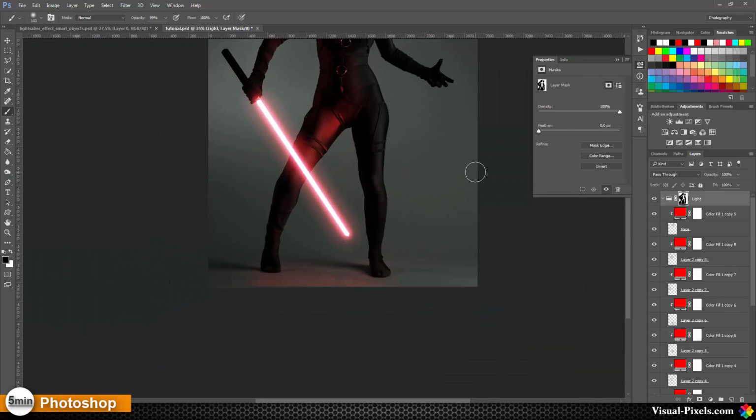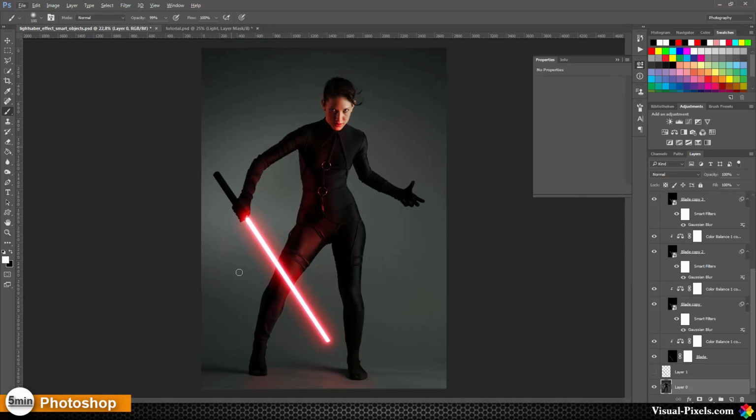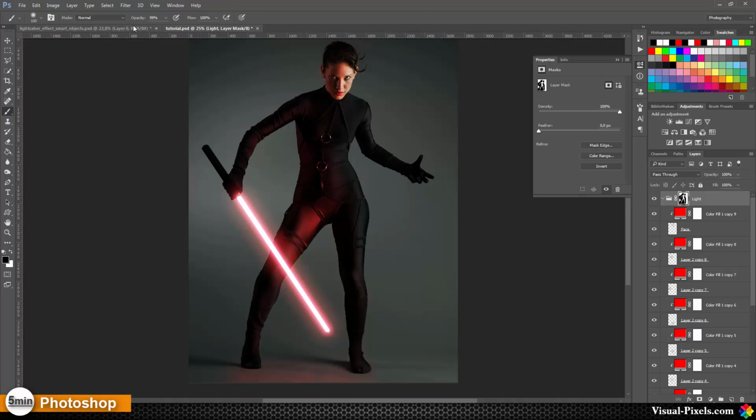Okay, and if we have not missed something, we have now created a beautiful lightsaber effect with the light spilling on the body and on the face, and it looks really realistic to me. It's a little bit another version of this here. Maybe I worked a little bit more on this, but it's nearly the same. So try to get a result like this. If you create a lightsaber, don't forget the light spill. It's important to show that it is realistic, that it is there in the image.